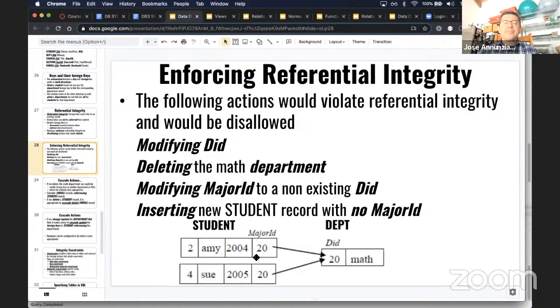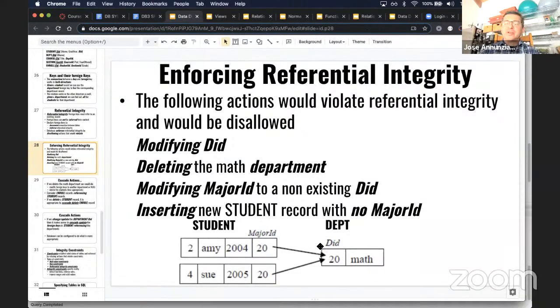Or what about if I change the value from 20 to 21? Well, the default is that I don't allow you to do that. You can't change that because I have folks referencing you. Or I can configure it to cascade, so that if the value changes here, then it cascades to the children.